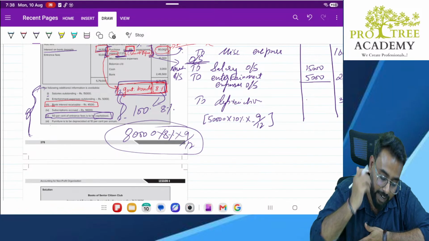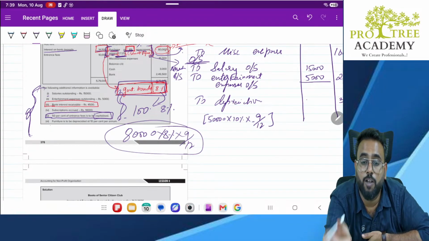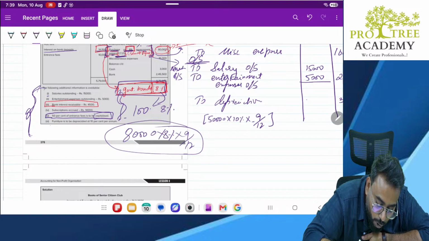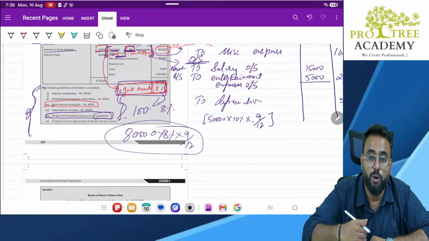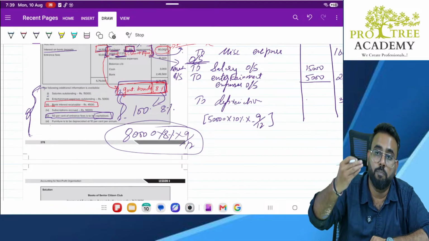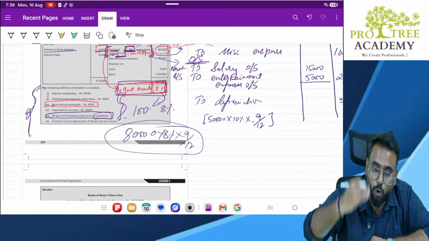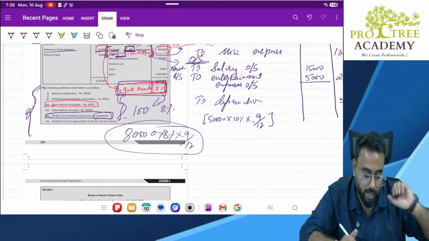So what mistake did I make? I read purchase of government papers. I thought it is purchase of stamp papers. I forgot to read this 8%. So sometimes when we try to read fast, we may tend to misread or have an oversight and lose that important point. Okay, so slowly.